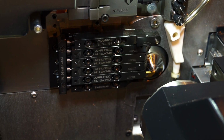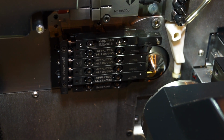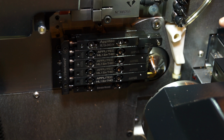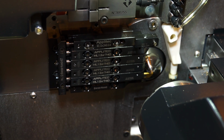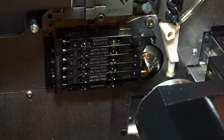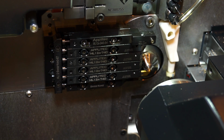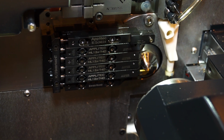So here you see the Applitec MODU-Line plate mounted on the machine with the 6 tools on it. They are centre holder, turning, grooving, part off, and you can see from that that it's a very, very compact system. You can get a lot of capability out of the machine with this fitted on it, and it also gives you the ability to quickly change tools where you can run sister tooling, or if you just want to change an insert.